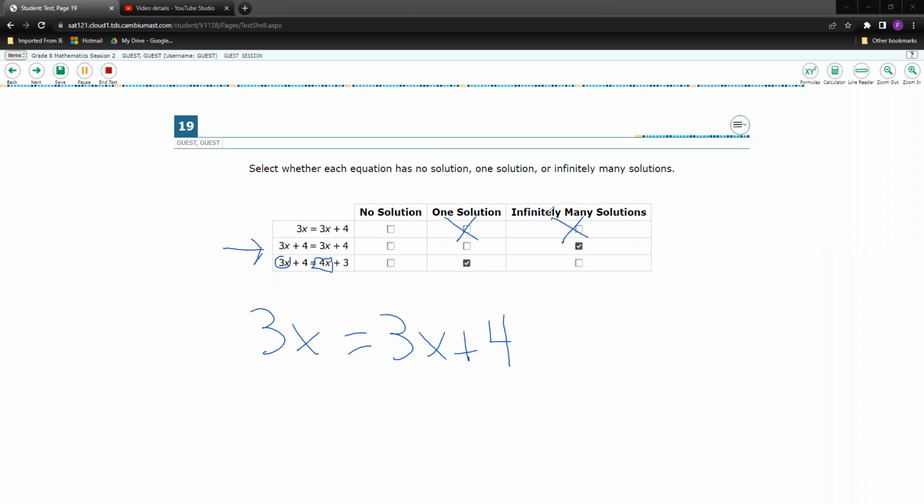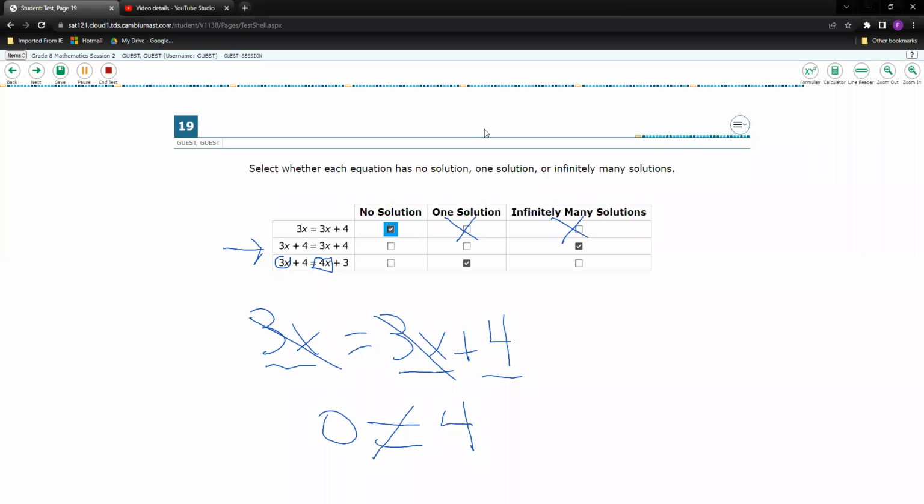Yes, when you have the same number of variables, but different constants. Here you have a 4, here you assume to have a 0. When we take the x's away, 0 will not be equal to 4. That is not true, meaning that 0 will never be 4, so we can never find a solution. These are on the graphs, remember, parallel lines that never touch. One is 4 steps higher, if you will, than the other line, but they will never cross, so they have no solution.